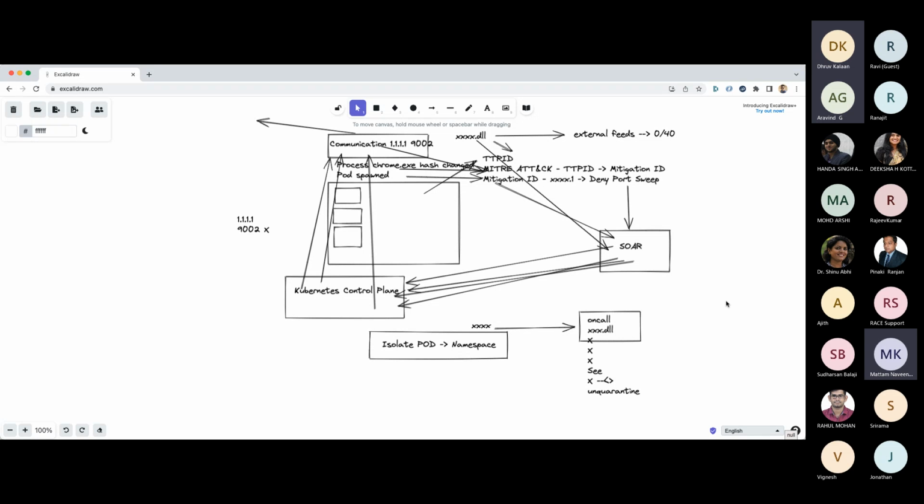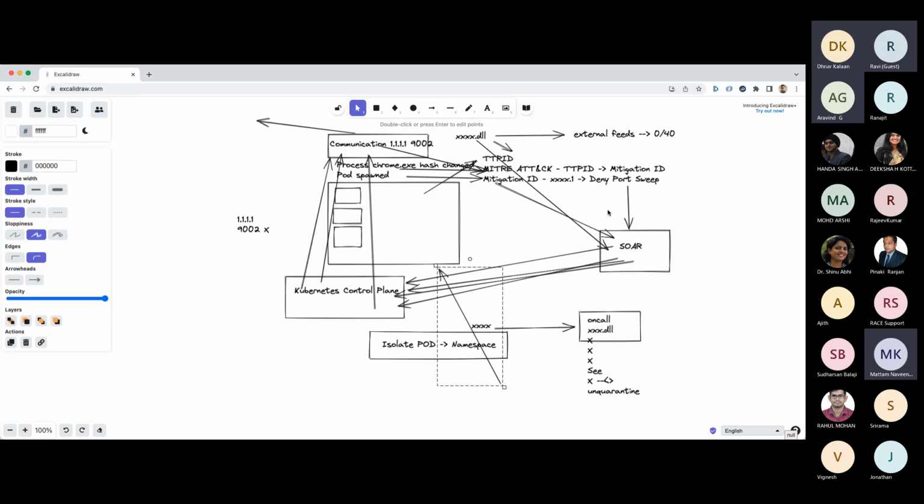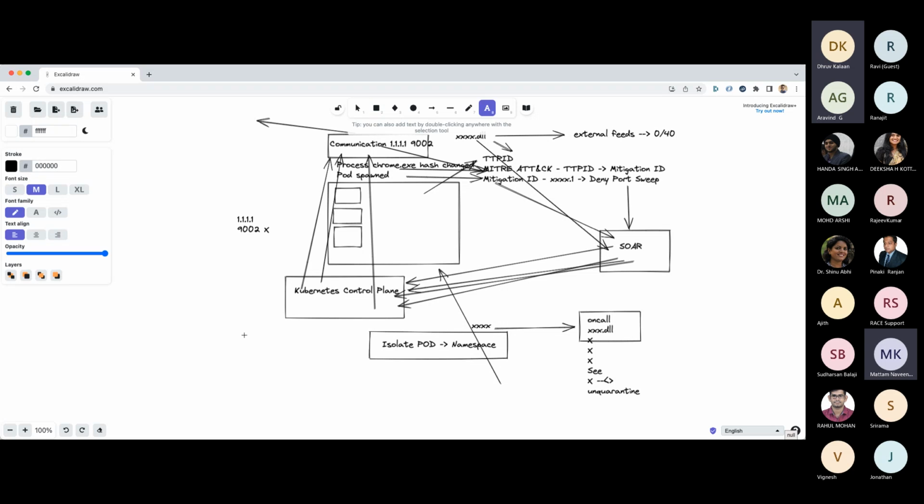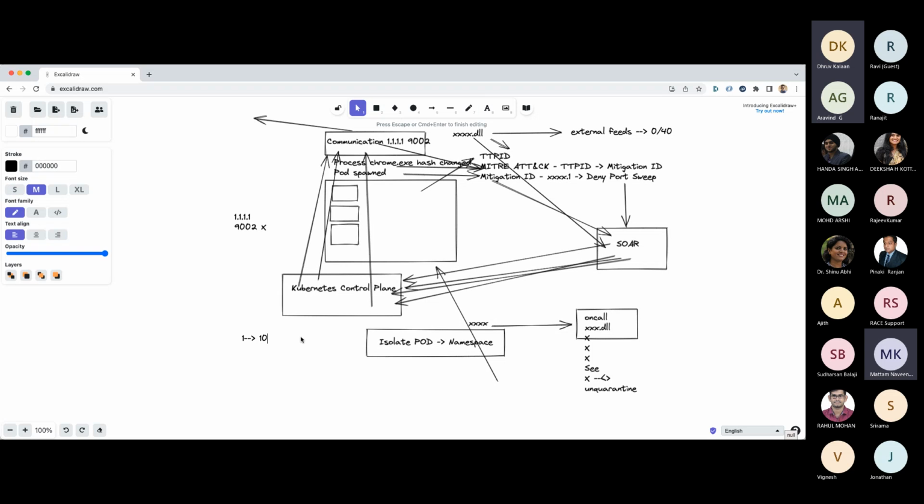and that has multiple namespace pods running on it, we tell the control plane to shift all pods onto a different pod, which is a base pod, and then we quarantine that isolation pod. We don't kill the instances running on that. So, for example, for service one, there were 10 pods running. Out of that, say 2 pods were on this machine. What it will do is tell this thing to increase pods to 12. The two new pods will come up on, say, machine 3, and these two will go into quarantine. So my total pods still remain 10, but anything happening on this base pod will get quarantined.